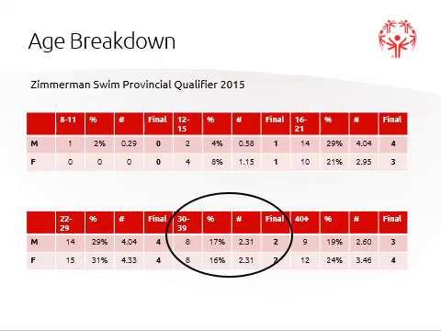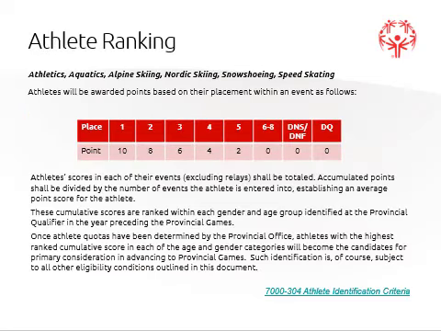Next, we will see how these quota numbers are used to identify which athletes are named to advance. Going back to policy 7000-304 again, for a moment, we see that when it comes to the stated sports, athletes are awarded points for how they placed in each event they competed in. An example of what that looks like in an advancement spreadsheet will be shared on the next slide.